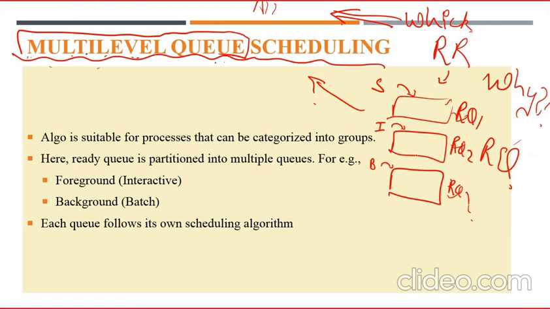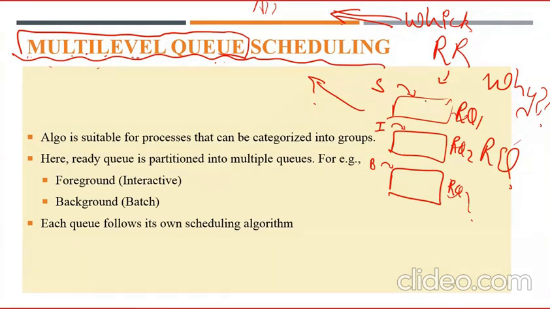I'm not saying that we can have only 3 queues. We can also make 10, 12, 15. It's up to us how many queues we can create, how many classes you want to create, right? So this is how you can see that we have created different queues. Earlier, we were working on a single queue. Now it's up to you which algorithm you want to apply in this particular queue.